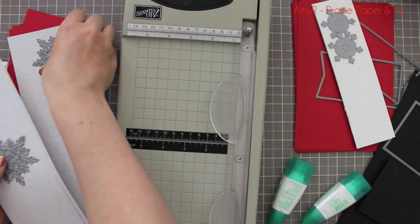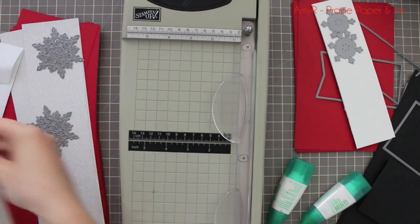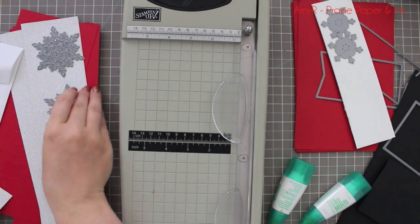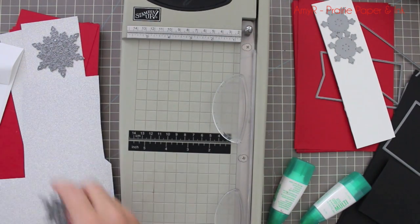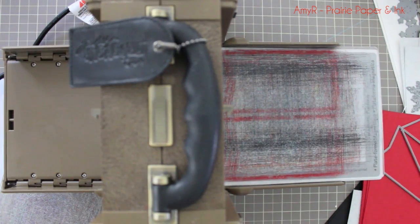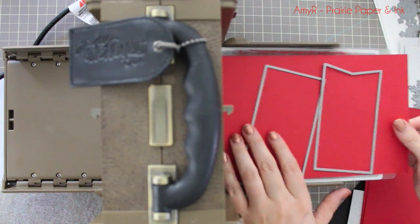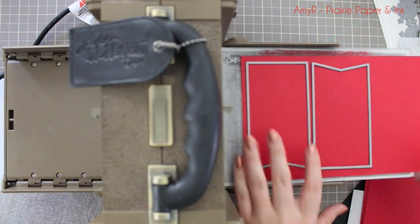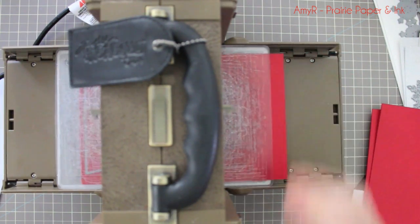For the large snowflake, this is the Simon Says Stamp Eliza Snowflake — really, really pretty. I've got this silver sparkle paper that I got at Michael's. That was another thing: it took several trips to Michael's to get the amount of silver glitter paper I needed because I'd buy out their stock. In the end I needed over a dozen sheets. My Michael's doesn't carry very much of that stuff, so I was able to get it all in a couple of runs.